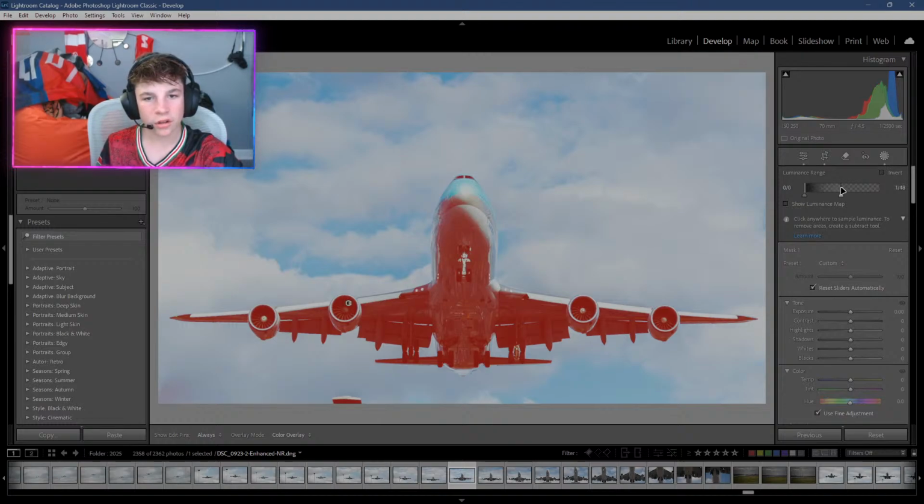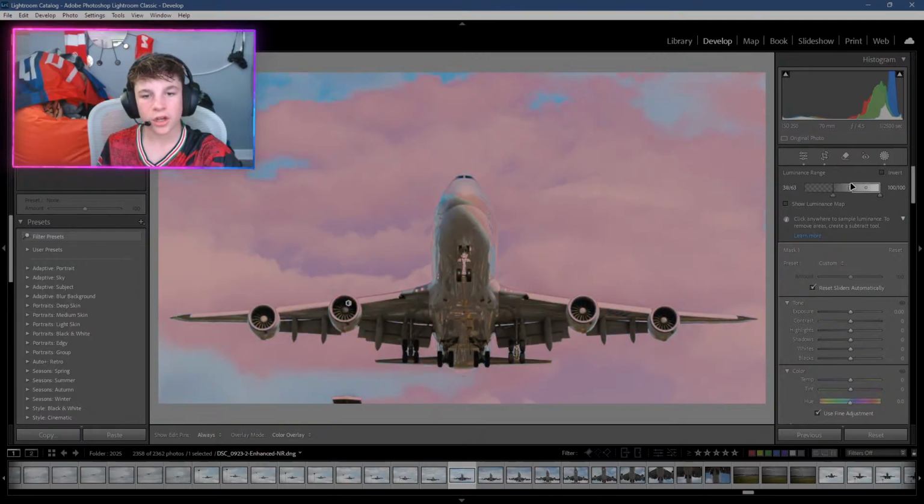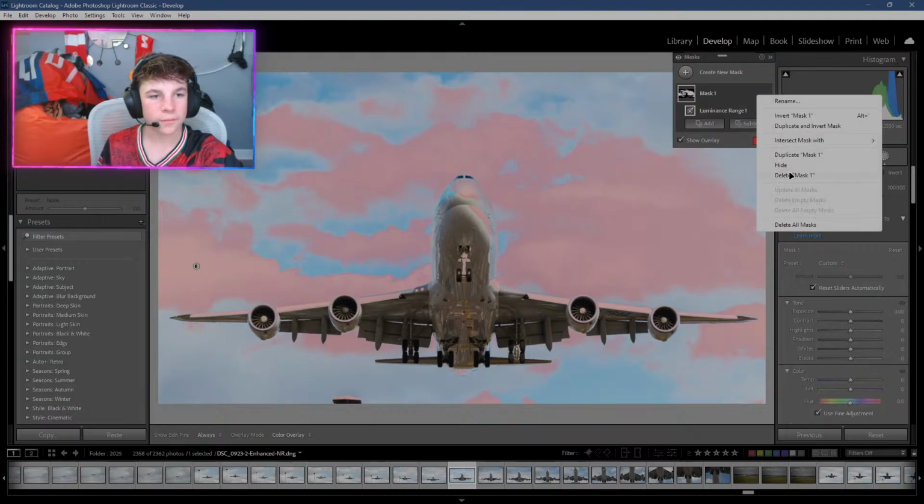You can drag out the feather to make it like a smoother edge kind of thing. If you bring that right in, it's just horrible. I'm not sure if I will use this because it's not great right now. And then you can do the same on the other end for the highlights. But yeah, this is not going great, so we're not going to do that.